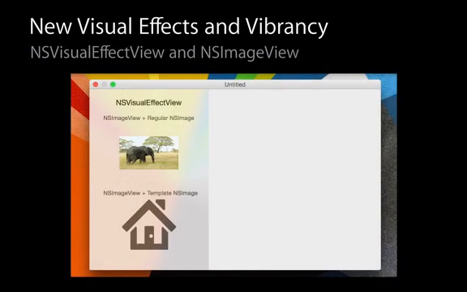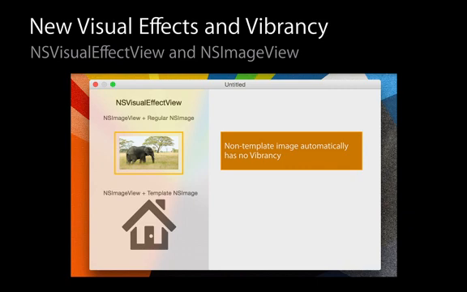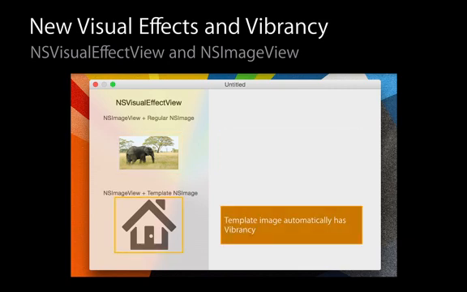So if you're using a template image, NSImageView will automatically apply vibrancy. So here's an example of a regular image, not a template image, and it automatically does not have vibrancy. However, this image below automatically has vibrancy because it's using a template image. So if you in your application use template images, you can automatically get vibrancy.